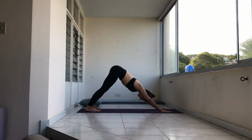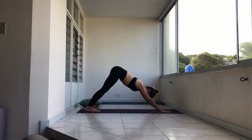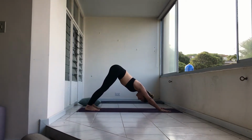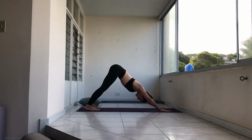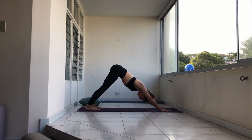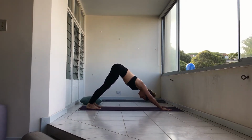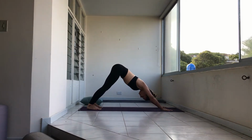Pushing down into the hands. The shoulder blades are externally rotating, so the inner elbows are facing forward. The hips are lifting up. At the same time, the heels are making their way down towards the mat. So this upward flow of energy from the hands to the hips, downward flow of energy from the hips to the feet. Big breath in. And a big breath out.